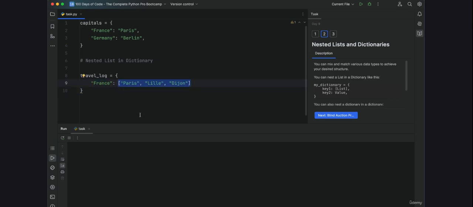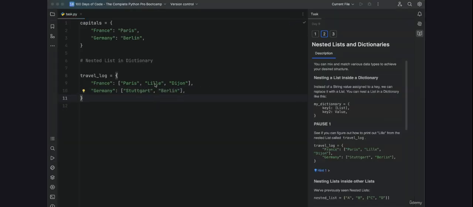And of course, you can go on and add as many entries as you would like, and still preserve this kind of structure of key being a string and the value being a list. Now, I've got a challenge for you to test your understanding of how lists nested inside dictionaries might work.